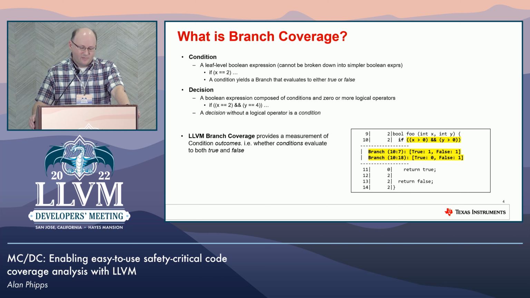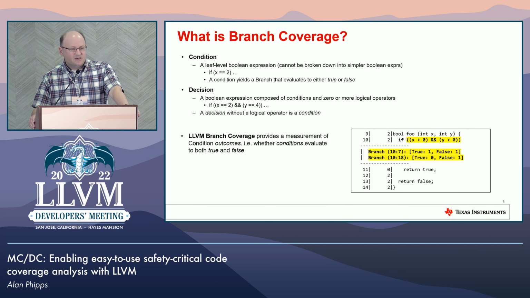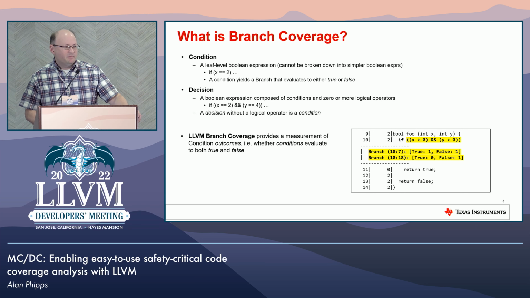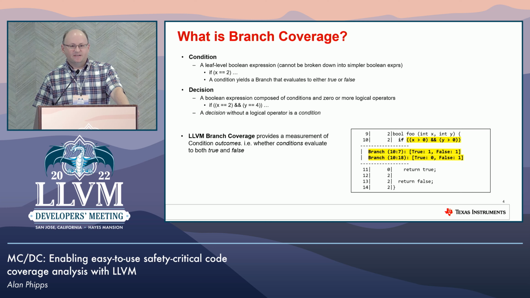So in LLVM, when you turn on branch coverage, it'll provide a measurement for condition outcomes. In other words, how many times did the condition evaluate to true or false and affect the branch that's generated from that. So branch coverage is very useful, especially in an embedded setting where it's often required. But it also gives you a more complete picture of the path coverage through your code through control flow. The LLVM implementation of branch coverage is very similar to gcov, which gives you a very granular representation of conditions. But other vendors who support branch coverage, sometimes they focus only on decisions. That's all they care about.